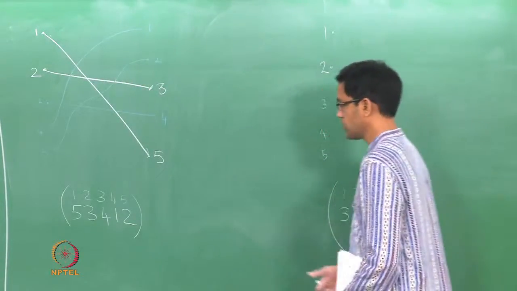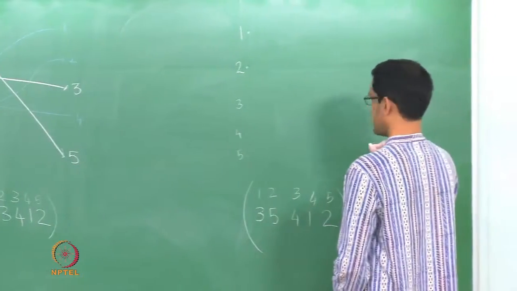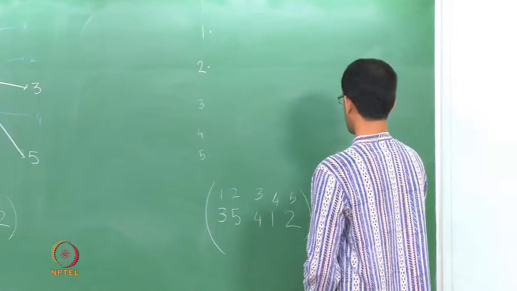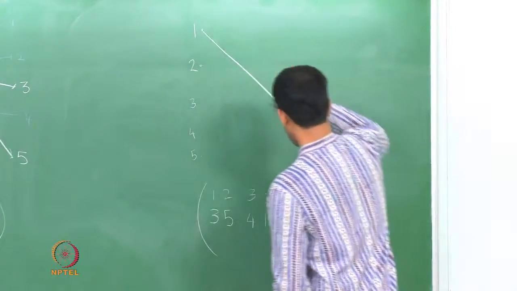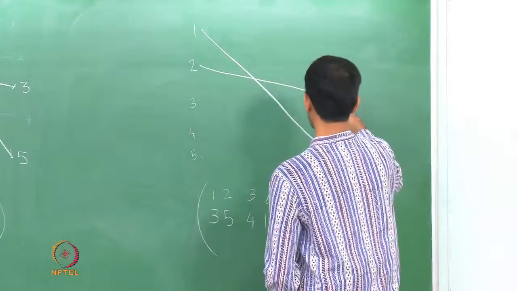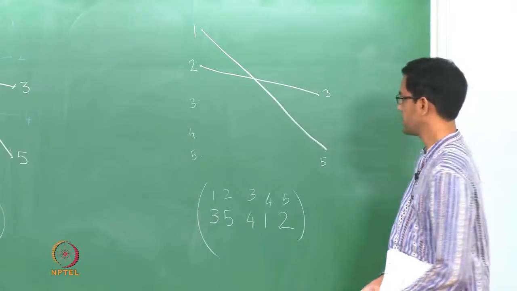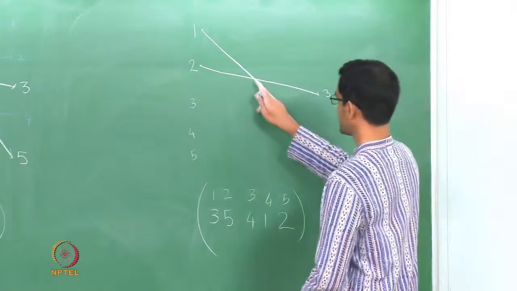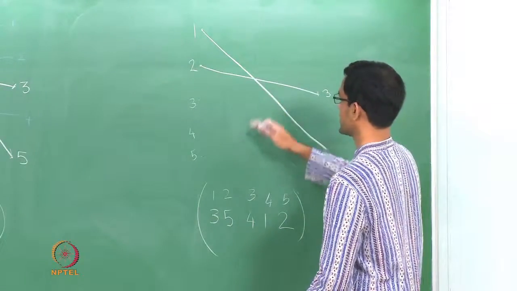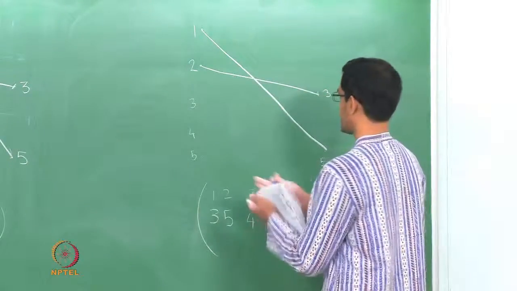Okay. So here's how we can construct this new diagram. So I'll do exactly what we had earlier. So 1 maps to 5 and 2 maps to 3 was how the original permutation looked. Now what we want to really do is, at the place where they cross, send them along the other directions.